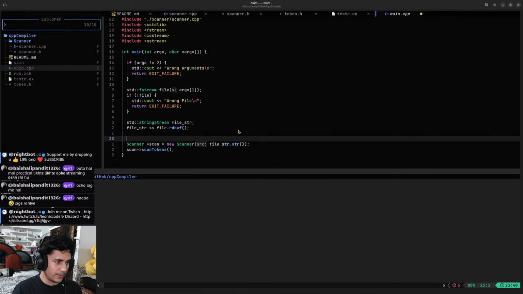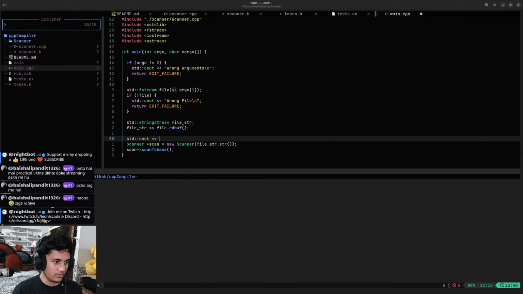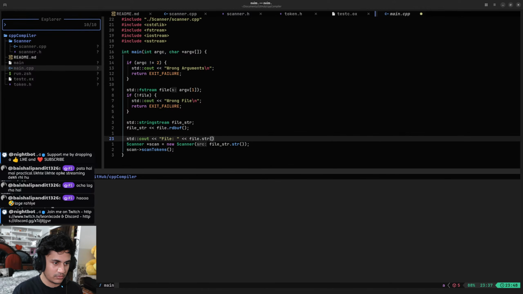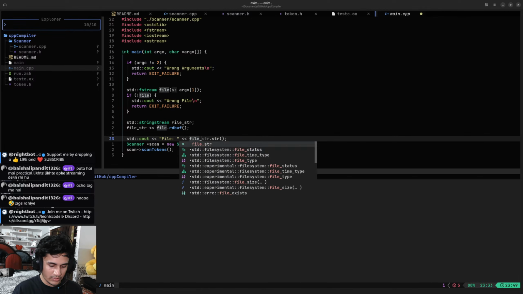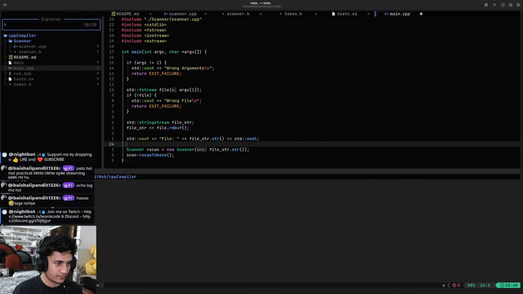I'll just simply print the content of the file. std cout file content, which will be the file.str, also an endline.